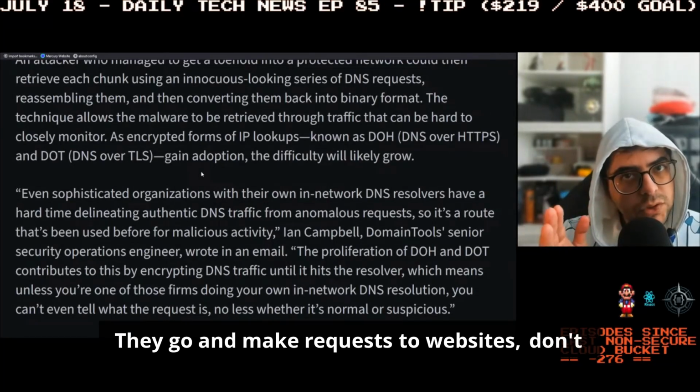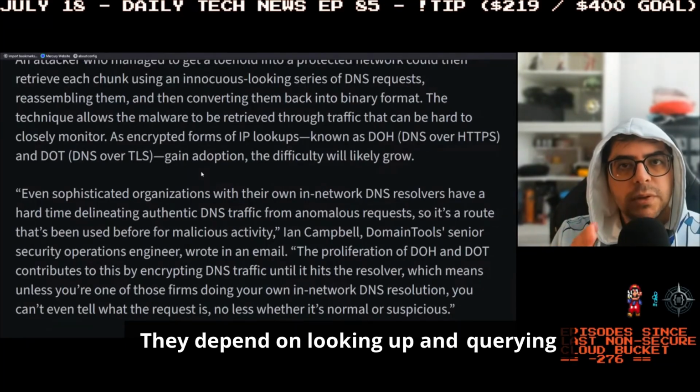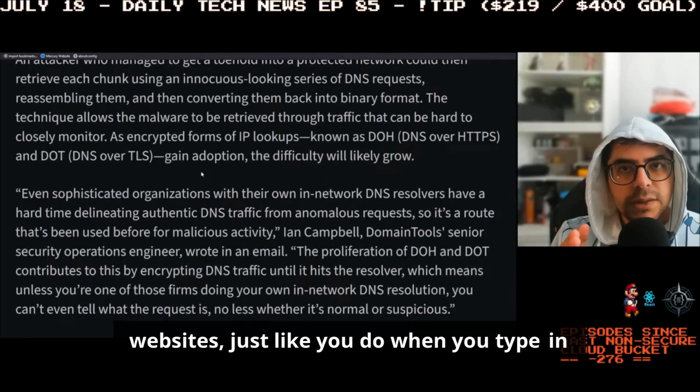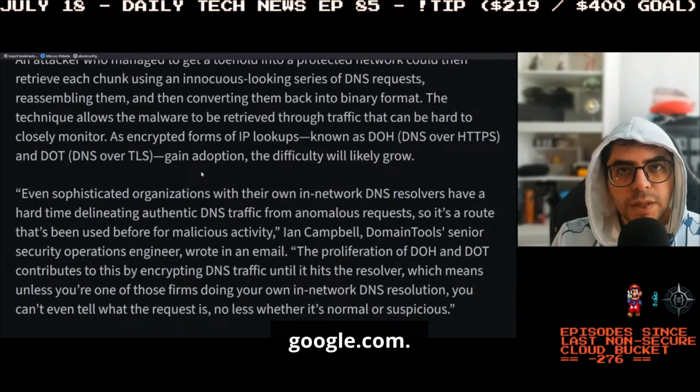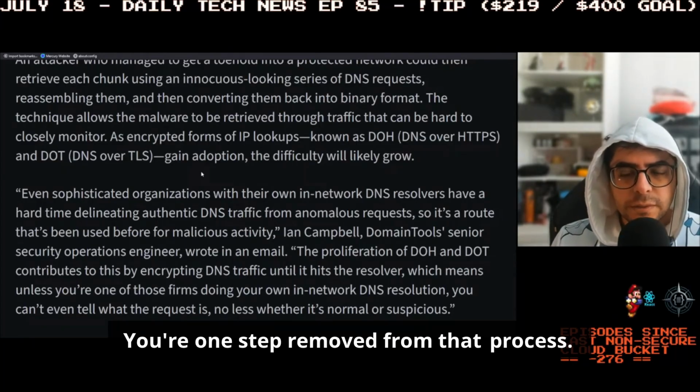They go and make requests to websites, don't they? They depend on looking up and querying websites, just like you do when you type in google.com. The AI just automates that away from you. You're one step removed from that process.